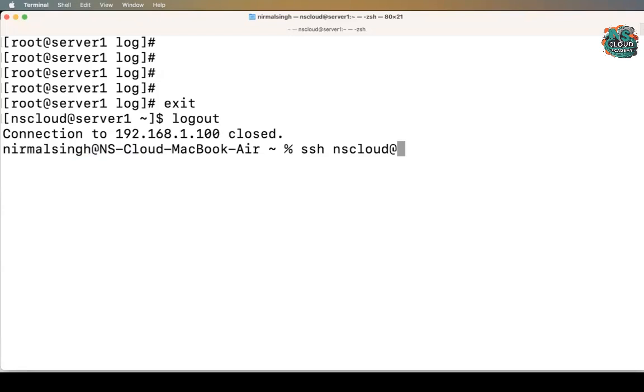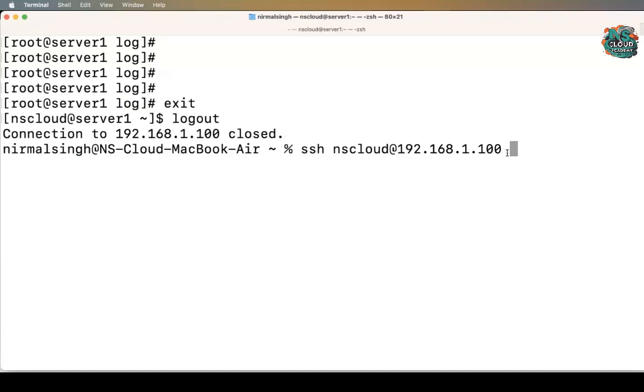After that, the IP address 192.168.1.100. If you use this command, just try to understand what will happen: it will log in on the server. But I just want to run a command on the remote server without logging in.